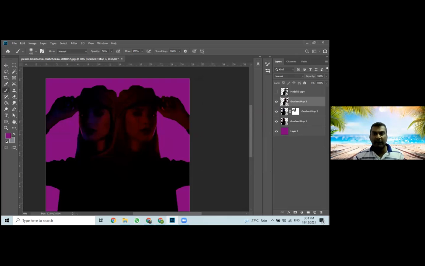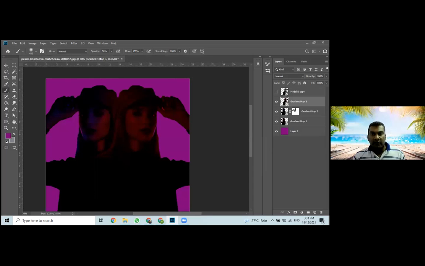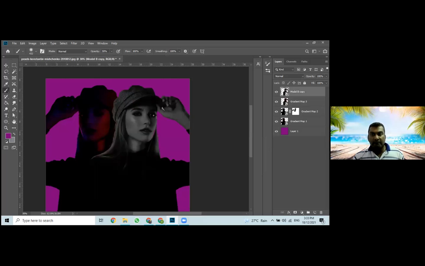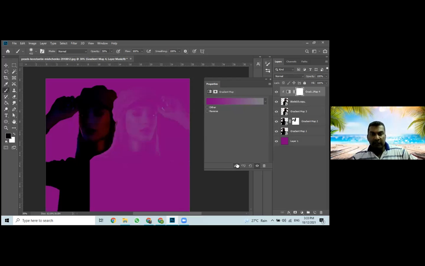We can always double click, and then you can do the adjustment if you want to. It will open up as a new layer on your artboard. So add back again. Over here, earlier it was actually red, so now we can just add a blue. Gradient map, applied to only the particular image.